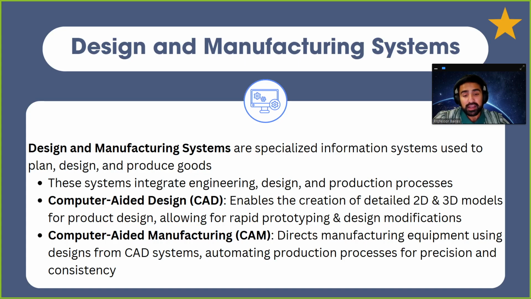So CAD, computer aided design, is when you use data to create 2D and 3D models for product design. So you can prototype and modify designs. You can use the data, right? Oh, this design, right? We need to change it, make this bigger, make this smaller. Oh, we need to get rid of this because it just doesn't work, right?